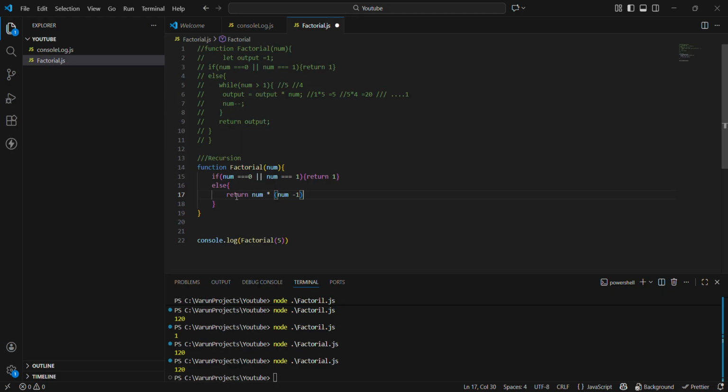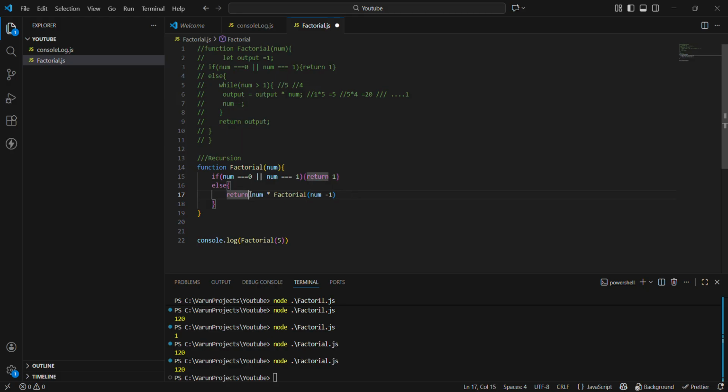This is what we were doing previously, because we are decrementing the number, and again inside output we are multiplying with the decremented number. So here this decremented number we will pass to our function again. Got it guys? We will pass this decremented number to our function again.